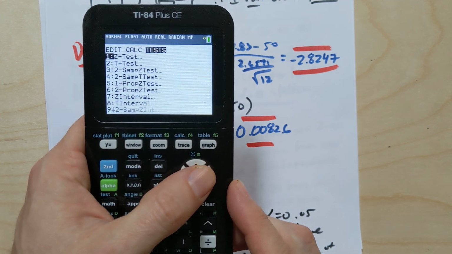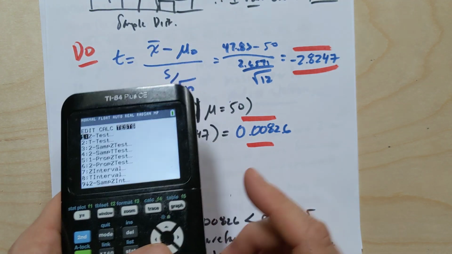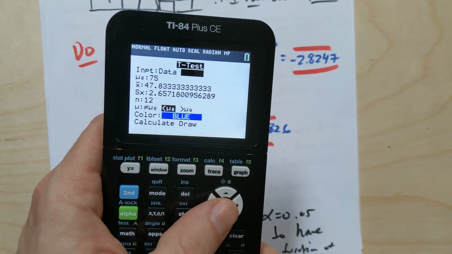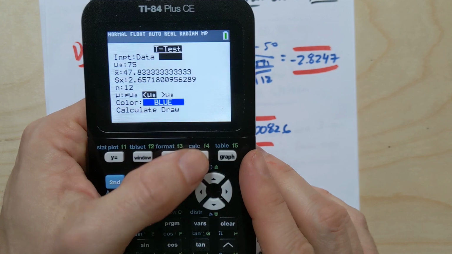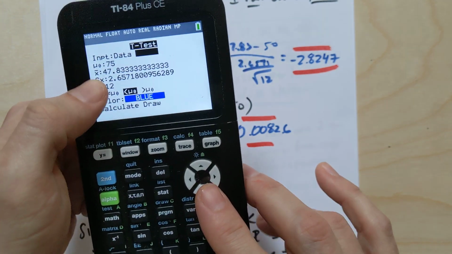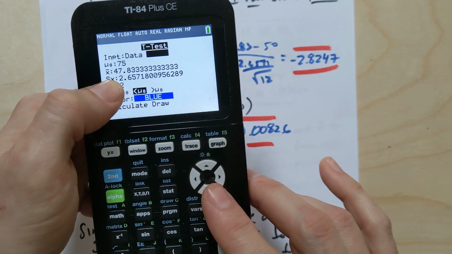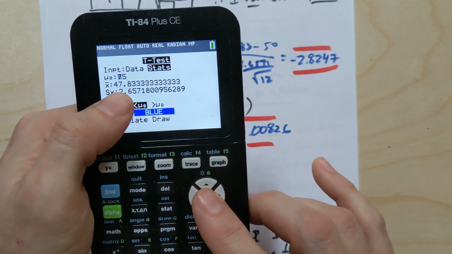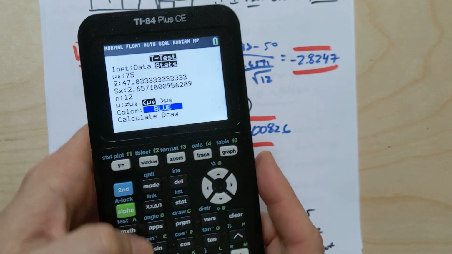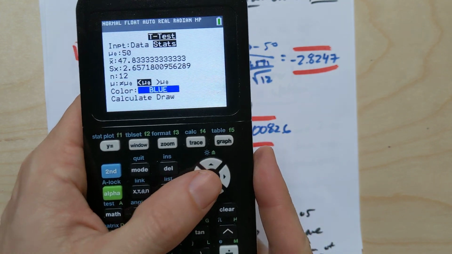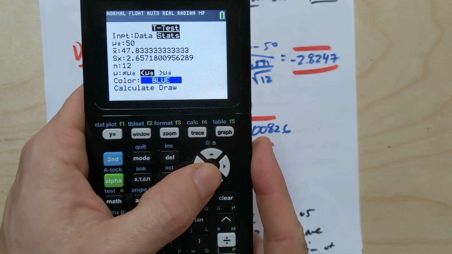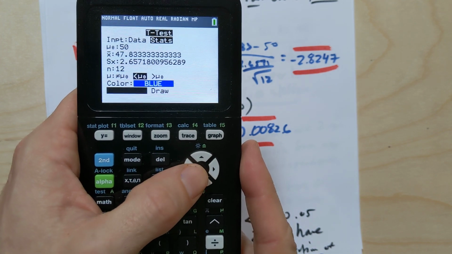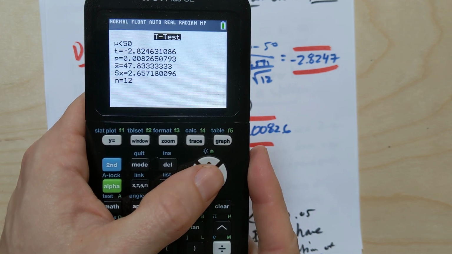Let's go over to our tests. Which one do you think would have been the correct shortcut here? How about t-test? Oh yeah, let's t-test it, right? Fun fact, because I already did one var stats, it already pasted in the sample mean and the sample standard deviation. I do have to change what the null hypothesis is. I can make it 50, and then I've got the mean, the standard deviation, I've got 12, and this was a less than test. Let me hit calculate and boom.